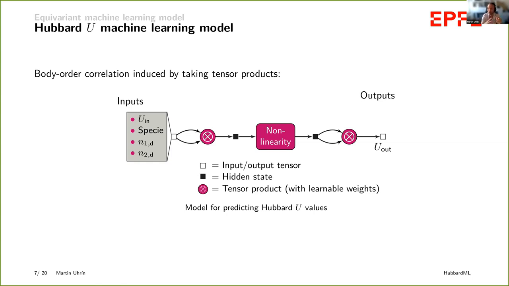And this continues. You can repeat this unit if you like to have more and more layers in your neural network. I think in the U model, I use 2 hidden layers, and the V only 1. But conceptually, it's quite similar to a standard feed-forward neural network. In the details, it's a bit more complicated because we're respecting the rotational symmetries of the occupation matrices.